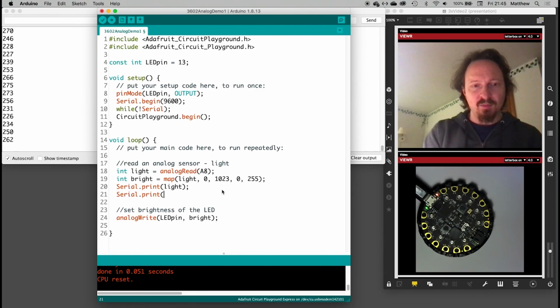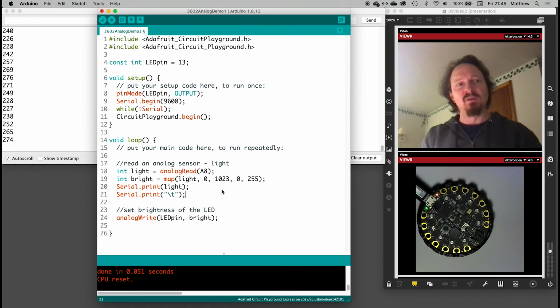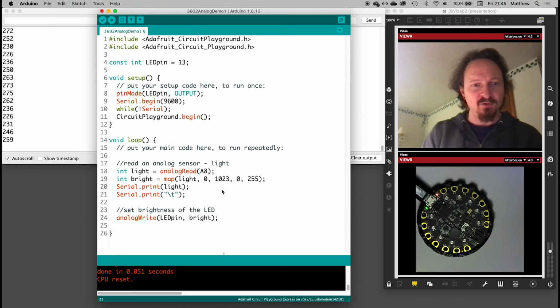And I'm going to do another print of a string \t, and that's going to give me a tab, which will help give me some even spacing in my serial monitor so I can see some columns. And then we'll do our print line of bright.